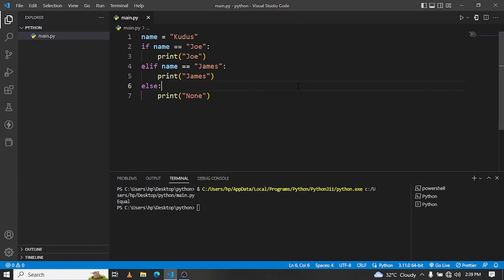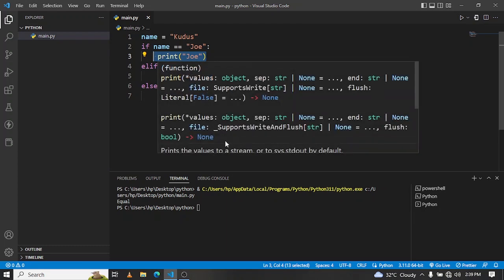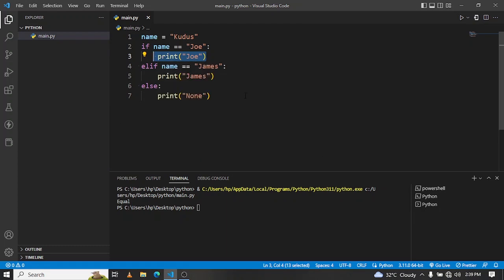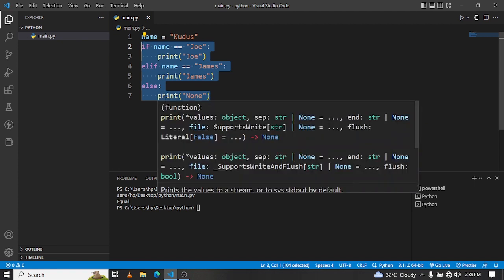So what this does is it's first going to check the first condition. If name is equal to Joe, it prints Joe, and then it will exit the statement because all this is a single block of code. If a certain condition is true, it doesn't run the rest of the conditions, it just defaults out.